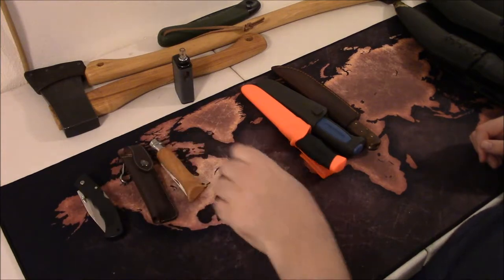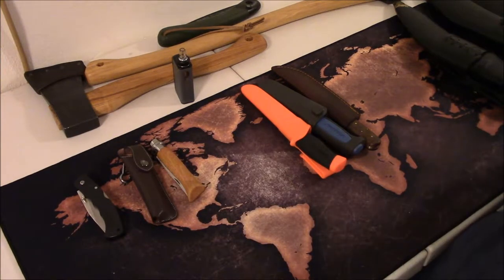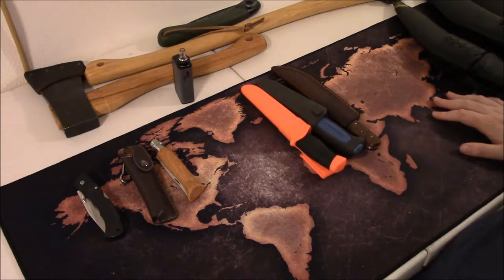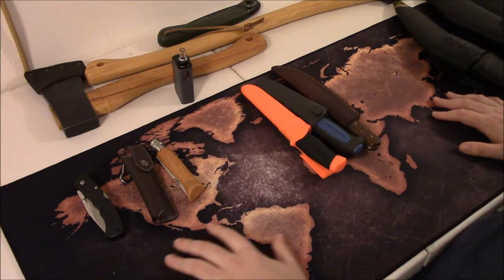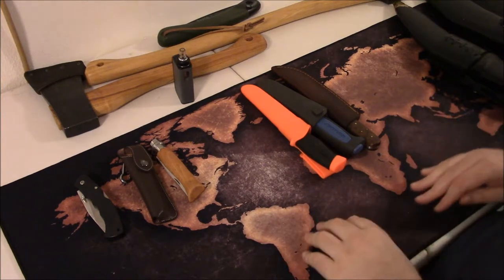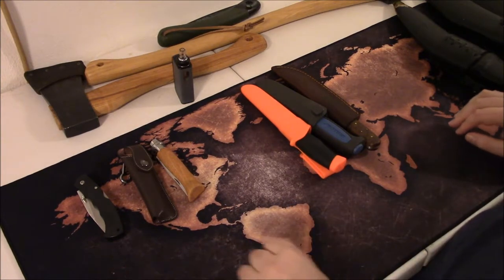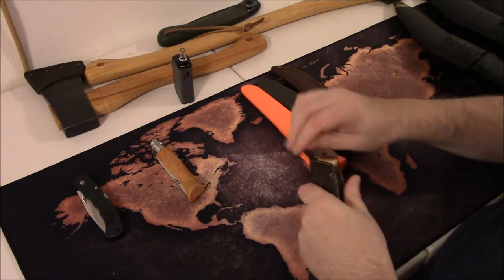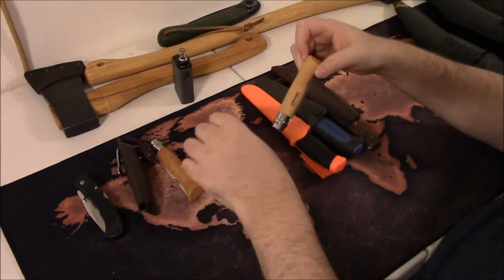Hey guys, JCM here, and I'm gonna do a little bit of a tabletop video. Got this neat, gigantic mouse pad that I just love. Looks great dirty too, so I am a slob. So, let me get set up here. What I wanted to do is a bit of a video.